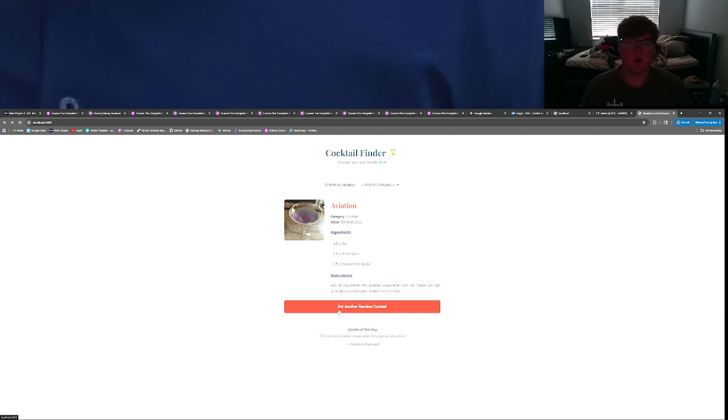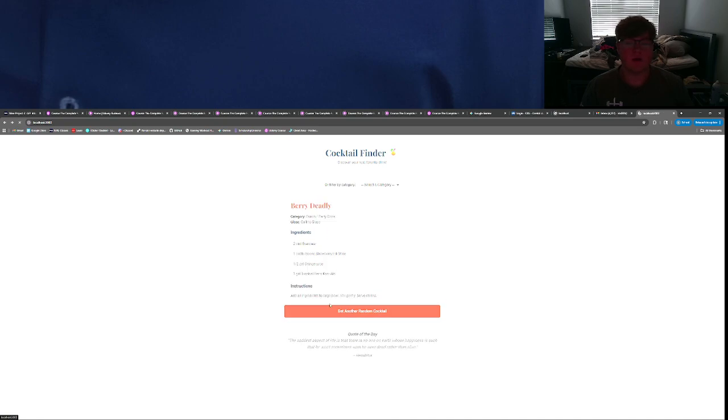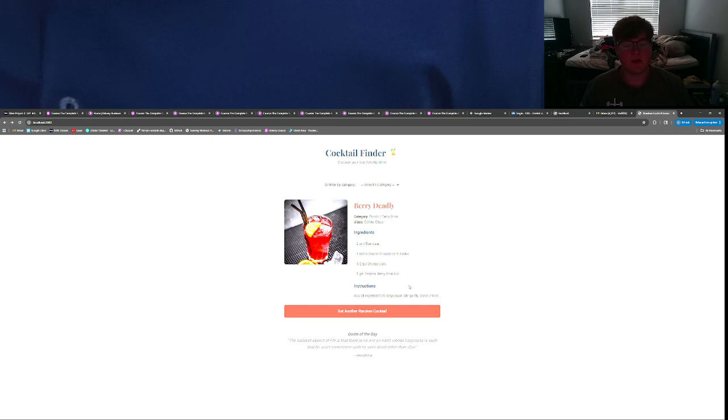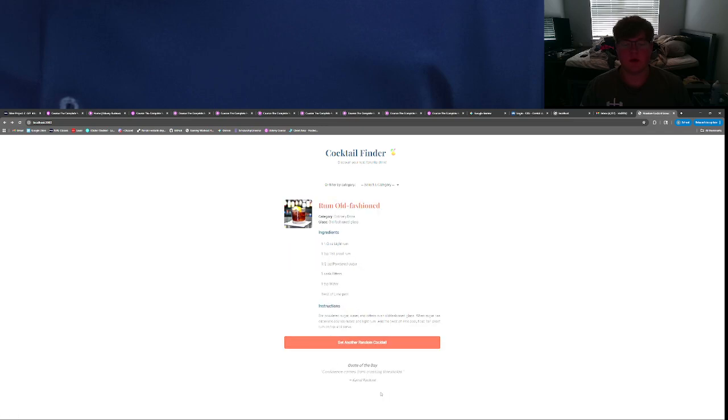I also did the bonus features that use two other API integrations. The first one being the ingredients right here that shows that it's up to date. As you can see, it has all of the ingredients to make this cocktail. That's also an API that we added. See, it'll show it on all of them. The other API that we added is the quote of the day that puts a quote at the very bottom of the screen. Always changes. That's also another API that we put.